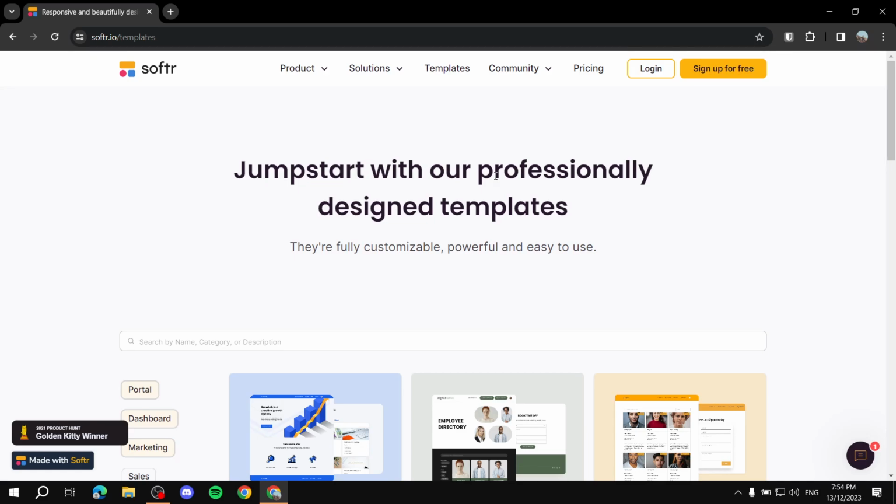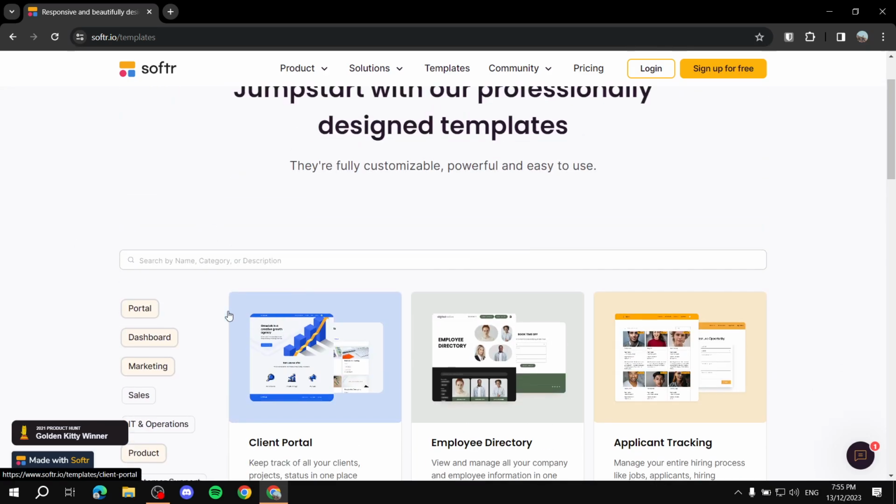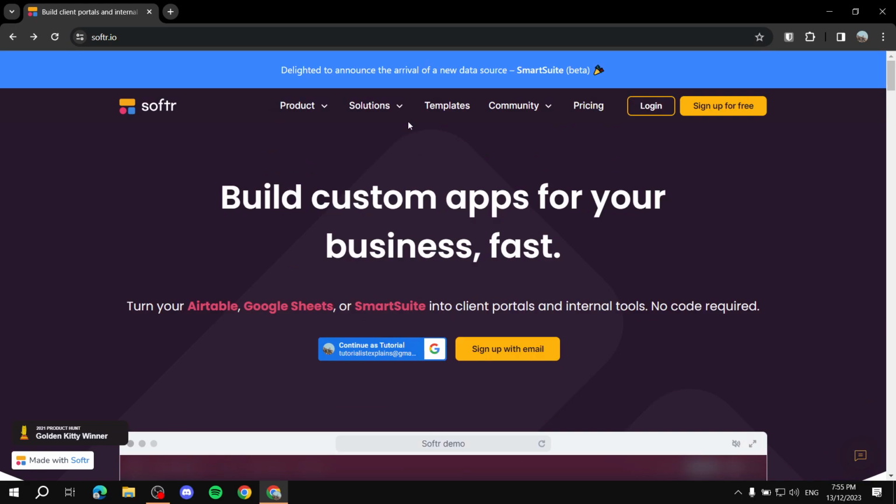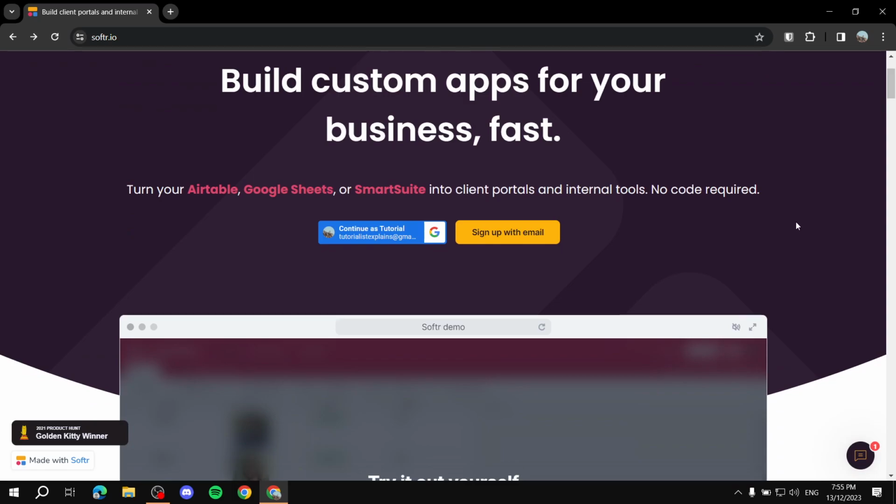And if you have something specific in mind that you want to work with, you can just keep on looking for it, or you can simply click on here and search for it. And most likely you'll actually find something that should suit your needs, where you can just open it up and then edit it to your liking and to just match your own brand and style. So you really have plenty to work with in Softr, and it's just very easy and simple. And it doesn't really require much knowledge to actually get started with it.